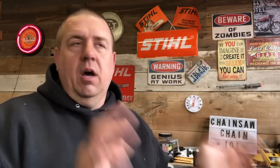You don't want to do that on a smaller CC saw because it's going to bog it down or work it really hard, and they're not designed for that. But the bigger power heads can handle it, and so you're hogging out more wood, and they'll cut faster. They cut faster anyhow, and there's all kinds of tests on that where they put a round filed against the square ground, and the square is always faster. So that to me is the best design, best cutter you can have. It's pretty much 90% of what I run, and I cut firewood, and I'm cutting trees on the ground, and it doesn't matter. So it works for me.